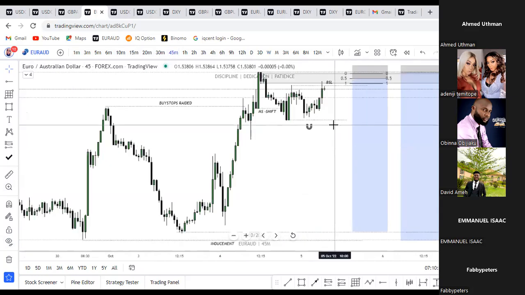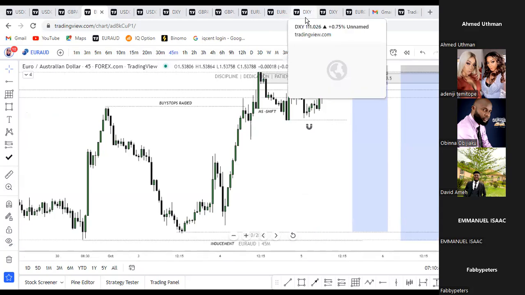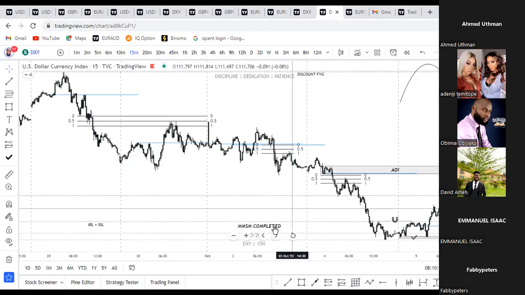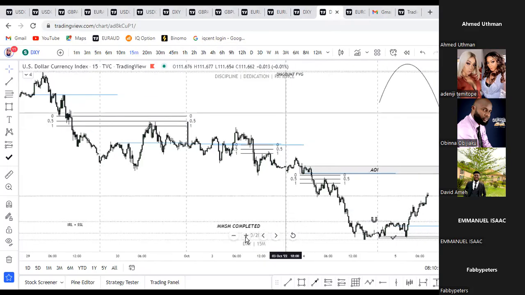It's just a matter of looking at the daily where you have your drawn liquidity, on the monthly where you have your drawn liquidity, on the weekly, on the 3-day, on the yearly. That's where you need to focus on. When you see your drawn liquidity on higher time frame, lower time frame will be drawn to those zones, and price will trade to those zones.